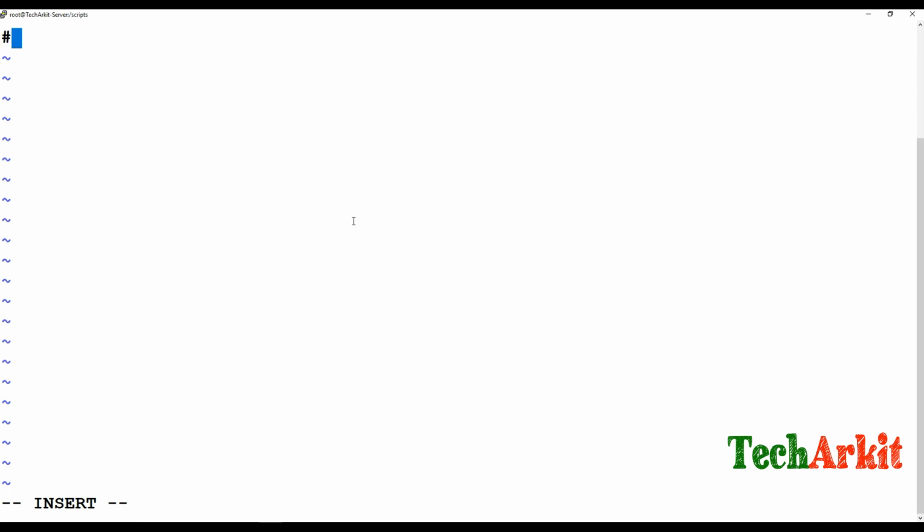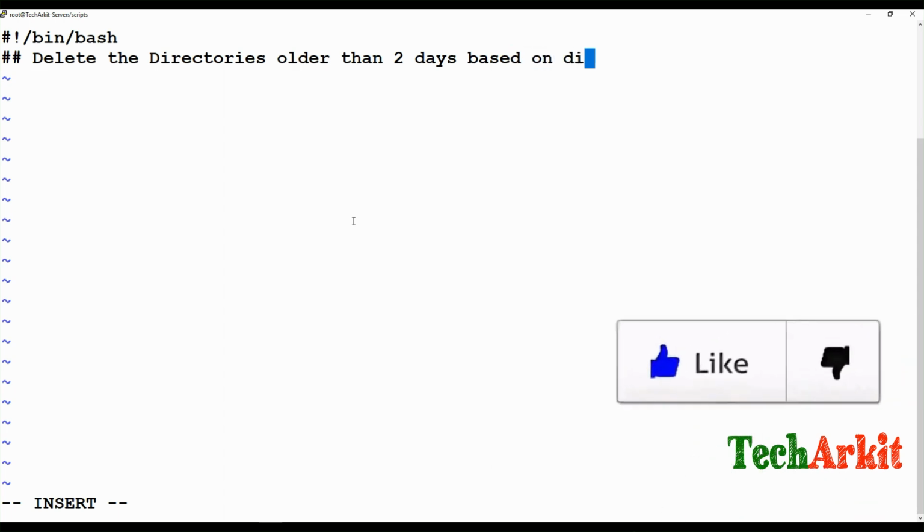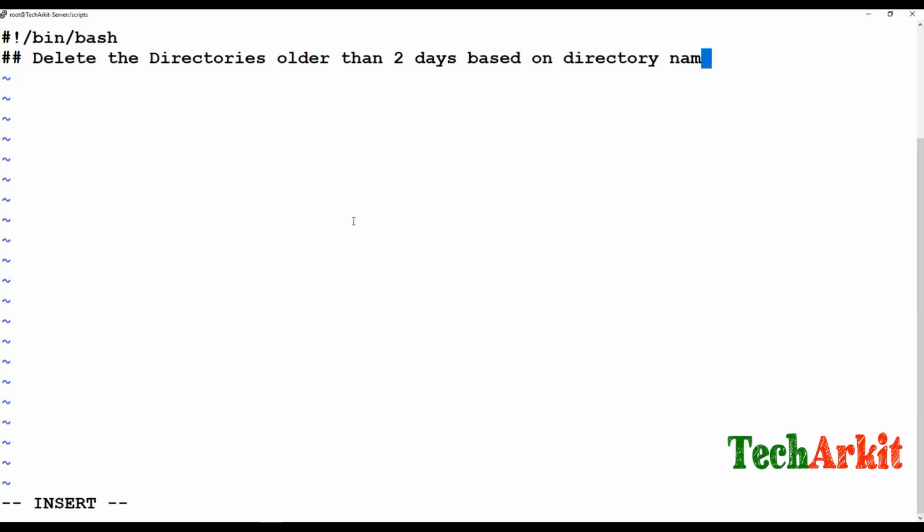Here I'm giving the bash script, and the description is: delete the directories older than 2 days based on directory name validation. I'm just taking the directory names, validating them, and deleting them.